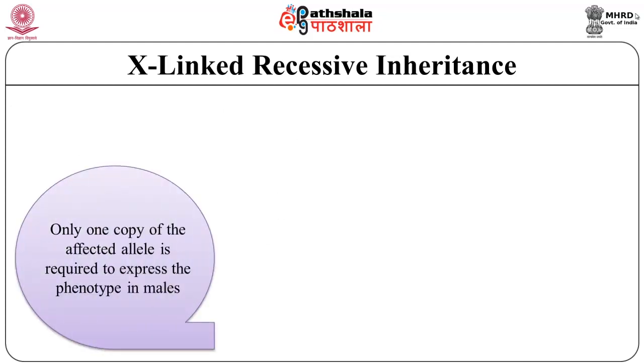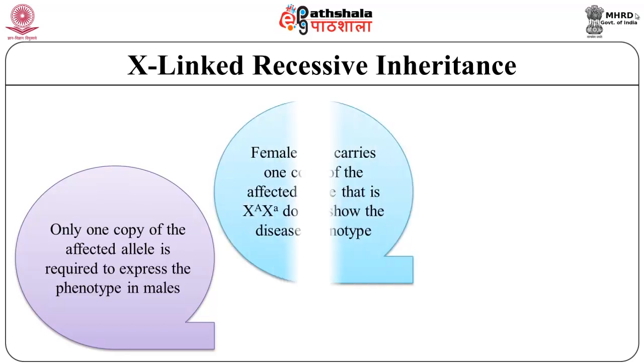Now let's discuss X-linked dominant inheritance. In this type of inheritance, only one affected allele is sufficient to cause the disorder. This type of disorder affects both males and females equally. It is a rare inherited disorder in humans. The affected male passes the trait on to all his daughters but to none of his sons. When an affected female is married to an unaffected male, the disease trait is passed on to half of their sons and daughters.